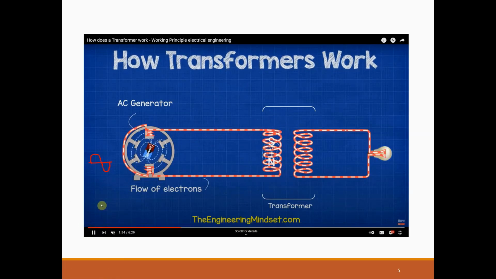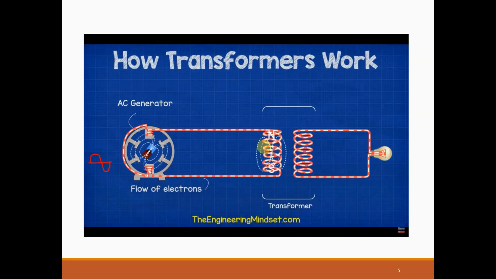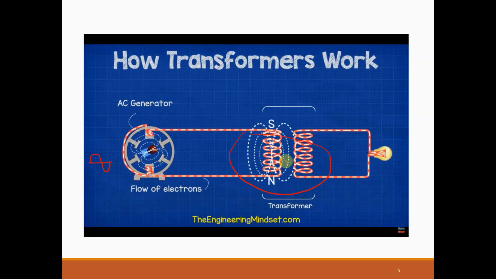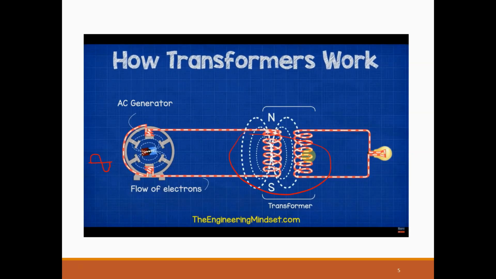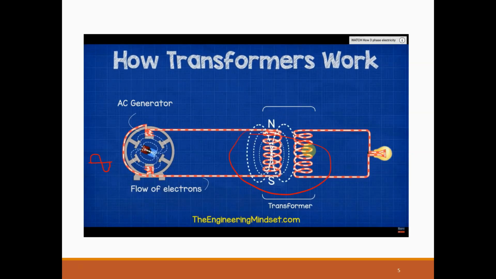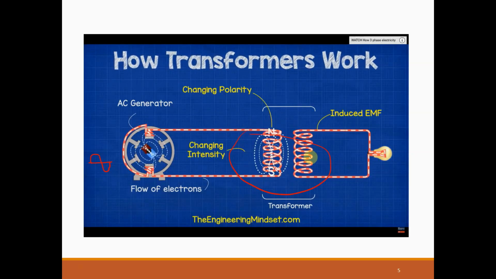Okay, now it's rotating, so the magnetic flux is changing here. The magnetic flux is changing, right? And look at the other side of the magnetic flux. It is inducing voltage on the other coil, right? So there will be induced voltage because there is a magnetic flux that passes into a coil, as per the definition of Michael Faraday.